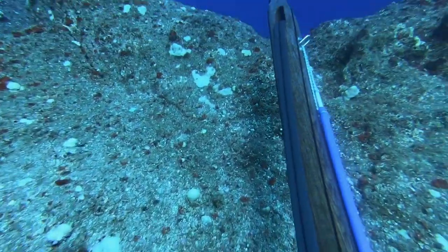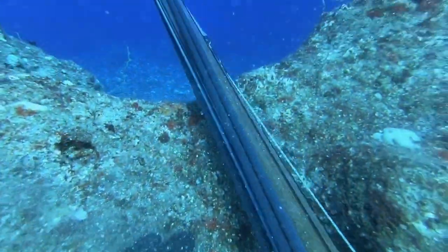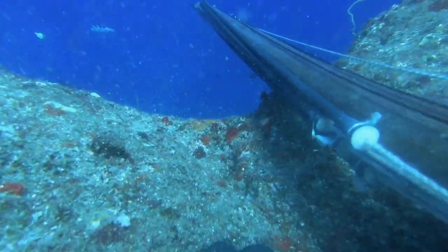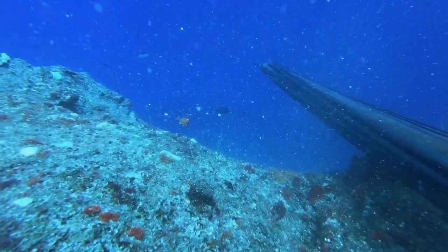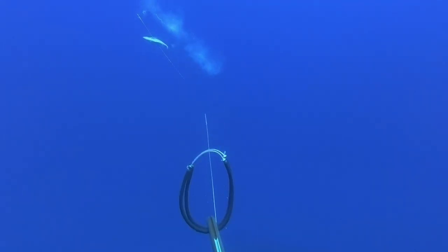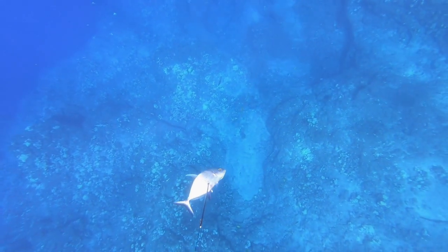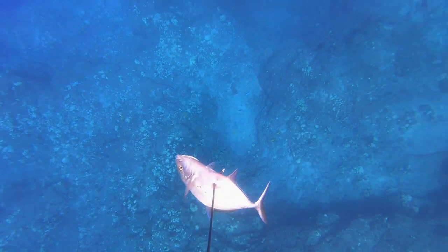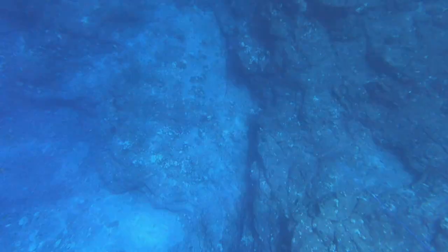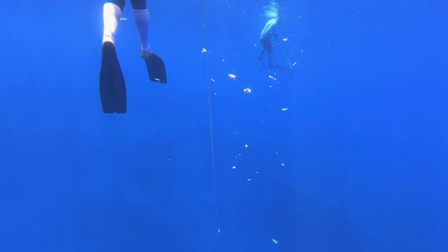After a few hours we worked our way to the ledge, dove it a bit, and as I crept up through the ledge I took a drop because I spotted a uku from the top — you can see a nice moon in the background. The uku shows up, I start dusting, but it heads straight back for the deep. Luckily a yellow spot was around — nice sashimi grade — I got a gut shot on him, but after playing him carefully I got him secured, bringing home yellow spot sashimi, which many will say is the best sashimi.